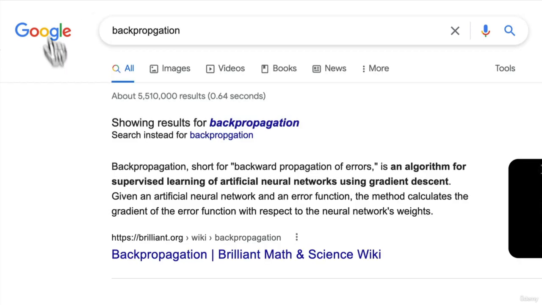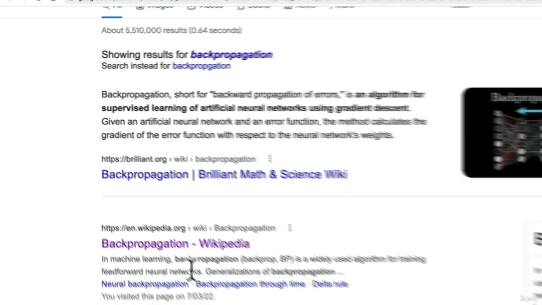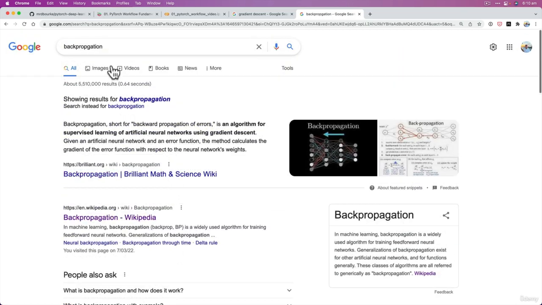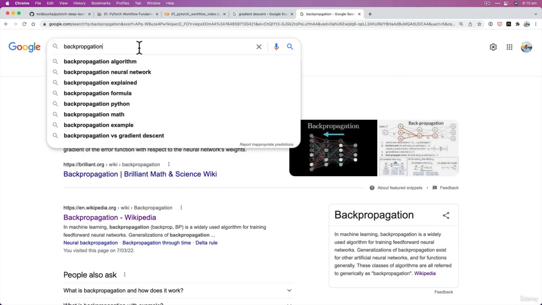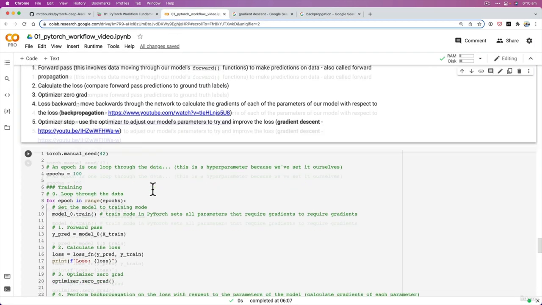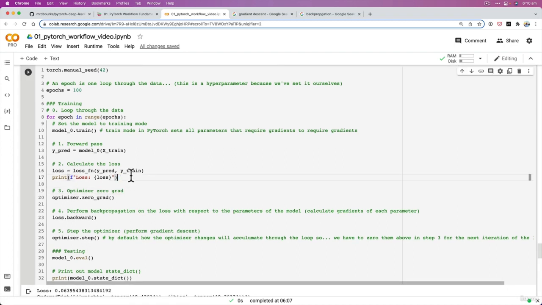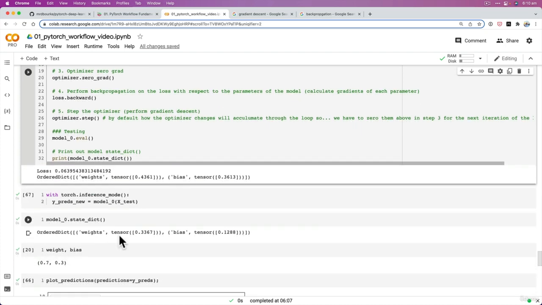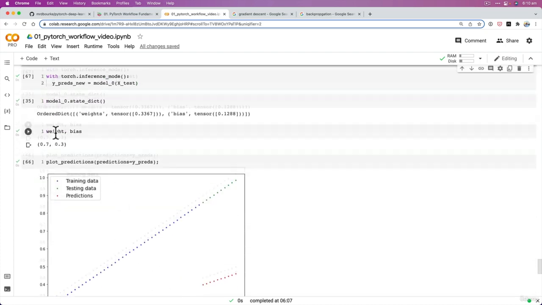And just to reiterate, I am doing this, just Googling these things, because that's what you're going to do in practice. You're going to come across a lot of different things that aren't covered in this course. And this is seriously what I do day to day as a machine learning engineer if I don't know what's going on. I just go to Google, read, watch a video, write some code, and then I build my own intuition for it.